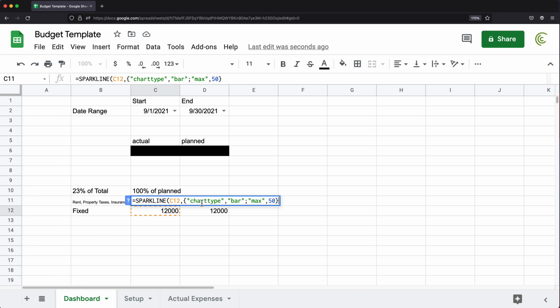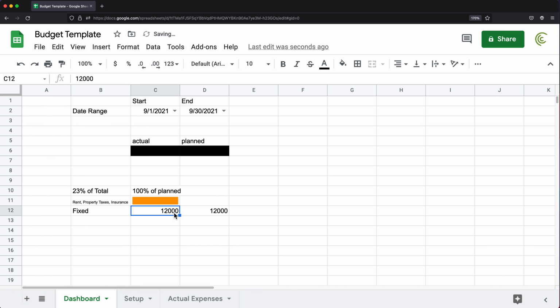And you can see here we have the chart type, which says a bar chart, and then what the maximum is. So basically how large the scale should be. So right now they have this 50. What I'm going to do, I'm going to use this planned amount as the scale size. So for now, I'm just going to close this parentheses here and hit enter.